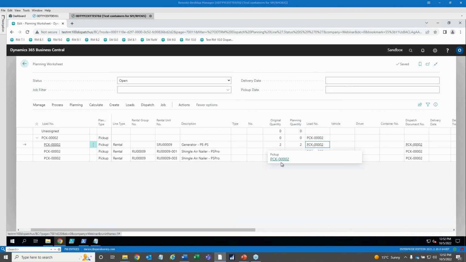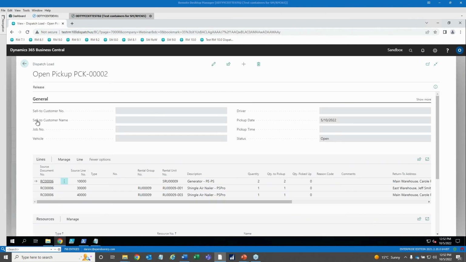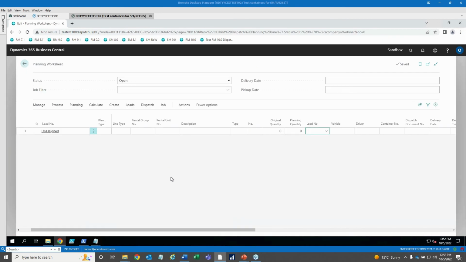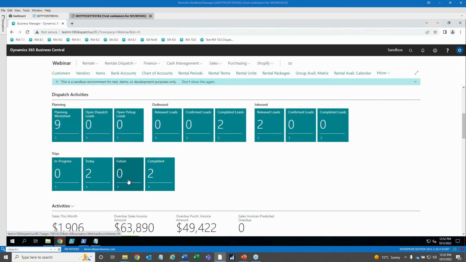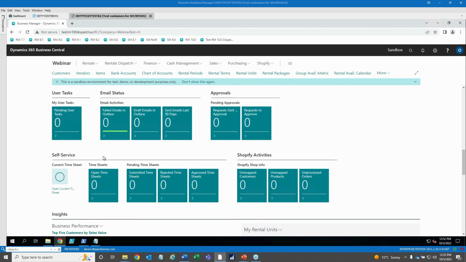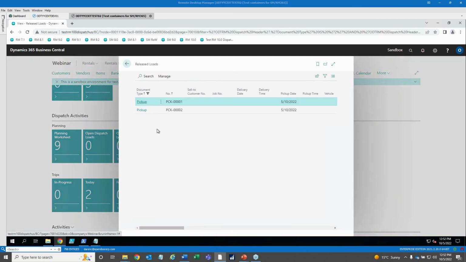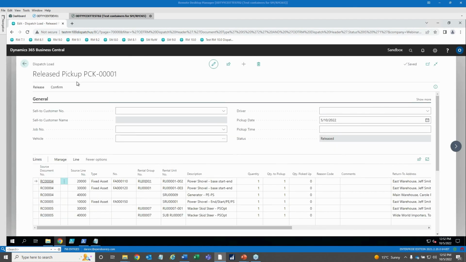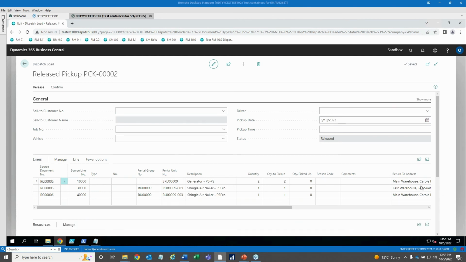And then the next document, I'll release it as well. Okay, and then once again, we're going to have our trips. Oh, I released these. Okay, so now once we've done our trip, we can come back and confirm our pickup.